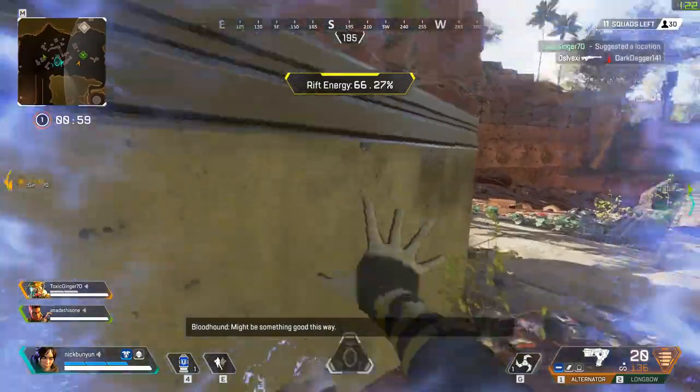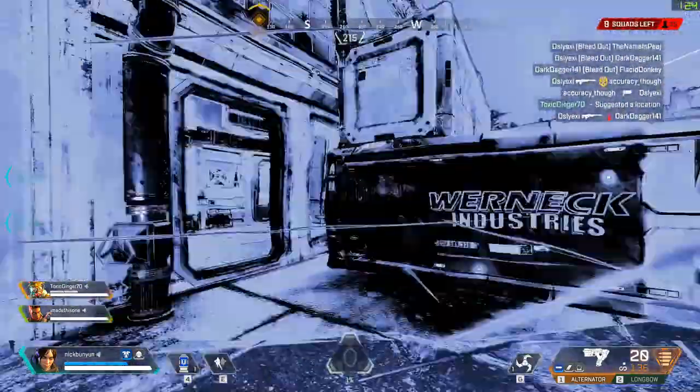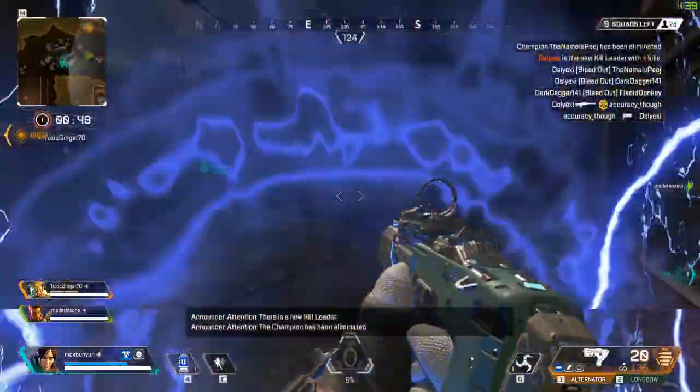And for the sake of the video, I'll do it here, portal number two, so you can see both of them, and you can go through it back and forth, and anybody can go through it, teammates and enemies. You can use it to get out or you can use it to flank.